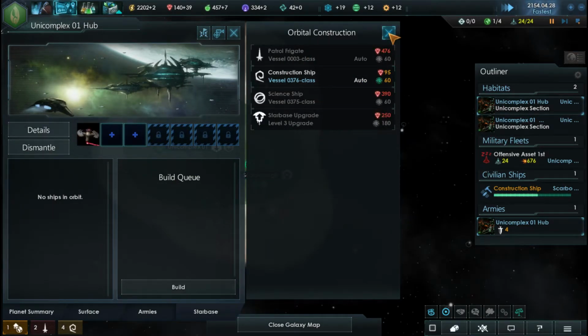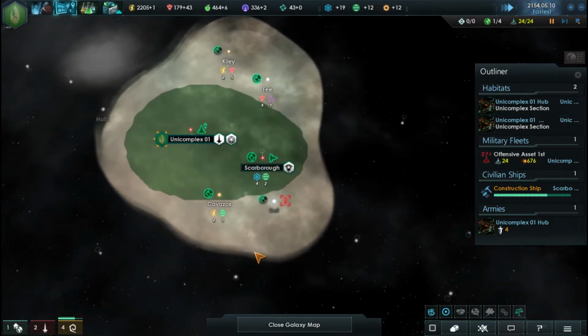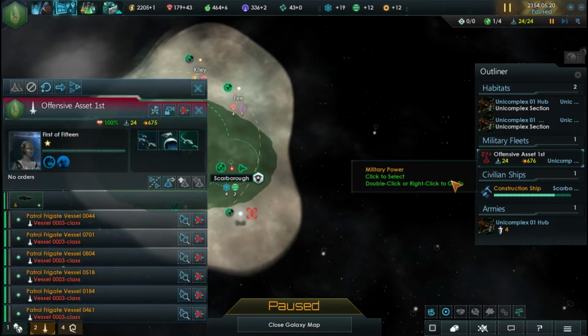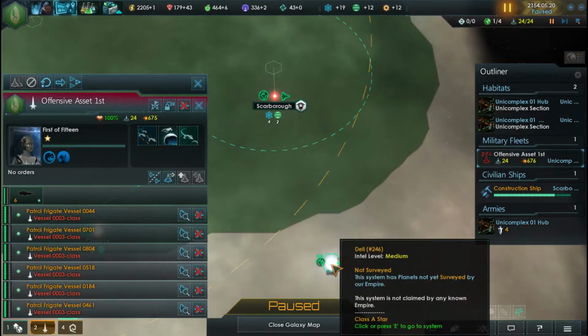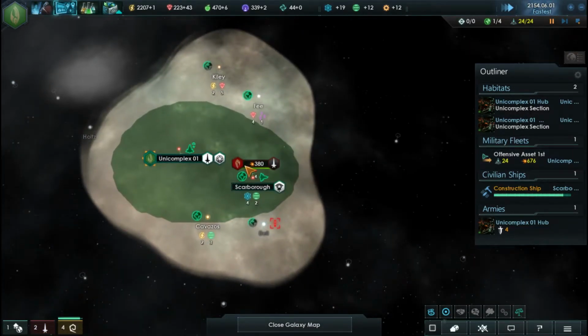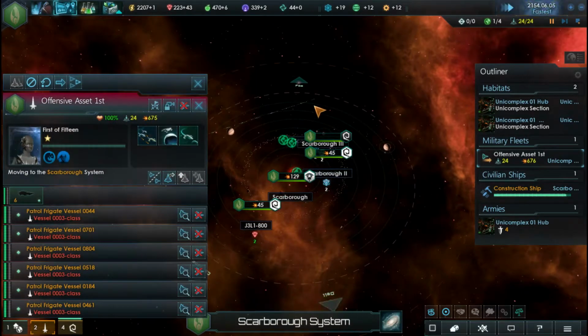It's going to cost us 390. Pretty expensive, actually. That's okay, though. They should be able to zip around the galaxy fairly quickly and do whatever. How come you guys are not going down here? That's where I need you. Oh, they're in this system? Or they're coming to this system? Okay.